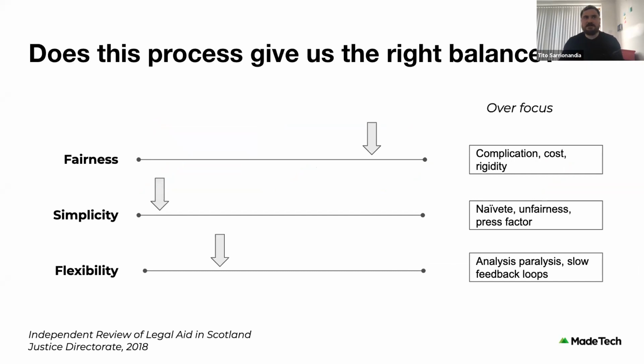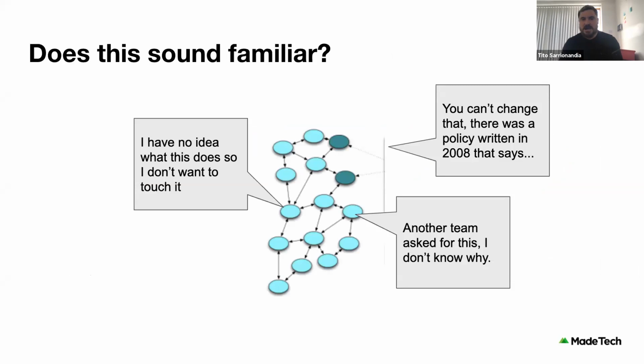And the pipeline sort of guarantees this balance. And this is the result of that. So this is what happens when the input to your digital teams is just edge cases, just policy edge cases. I don't know if this looks familiar to anybody, but where you sort of try and draw out a problem space and you end up with a lot of systems, a lot of arrows going between them. And then you start thinking about, where do we start, right? What's the bit that we can change first?